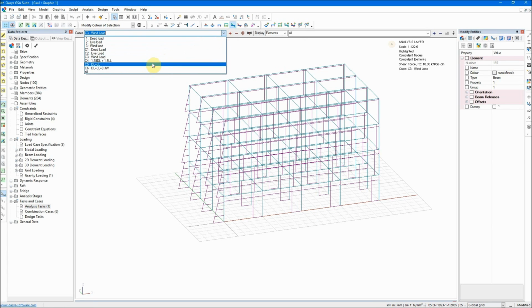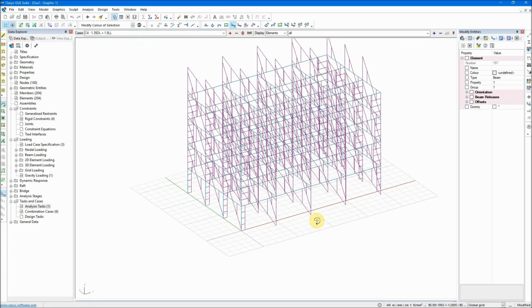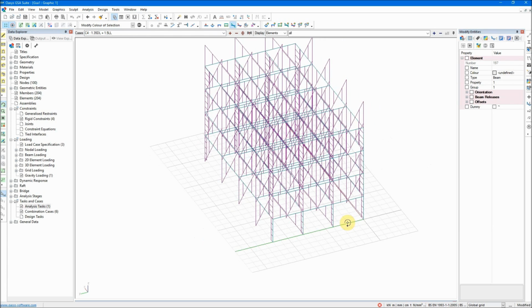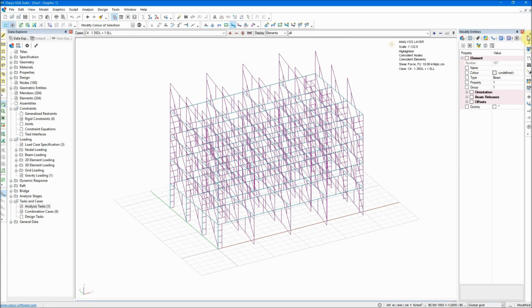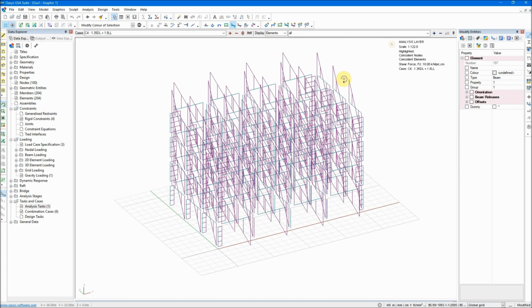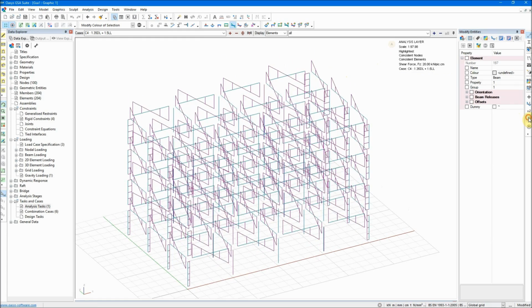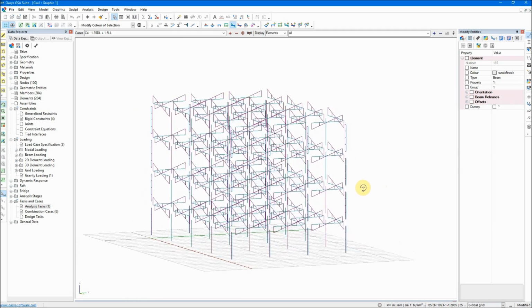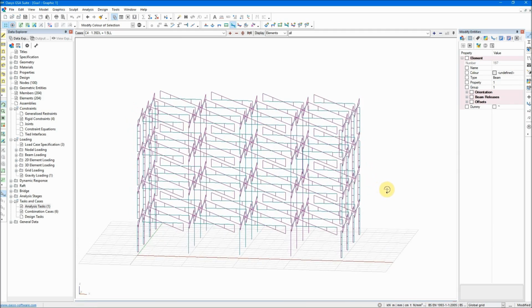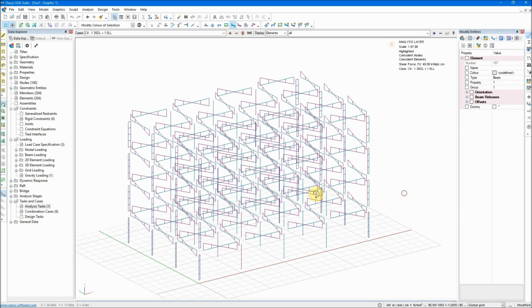I can change the combination to just ultimate limit state of dead load plus live load. As you can see, the diagrams are all inside each other, so it's very hard to see. This is the place that you can use the shrink option to have better visuals, as well as you can reduce the size of the diagrams to have a better demonstration. So these are the shear diagrams for each of the beams and the columns. In order to see values, you can select the annotation and just select the elements that you want the value to be represented.